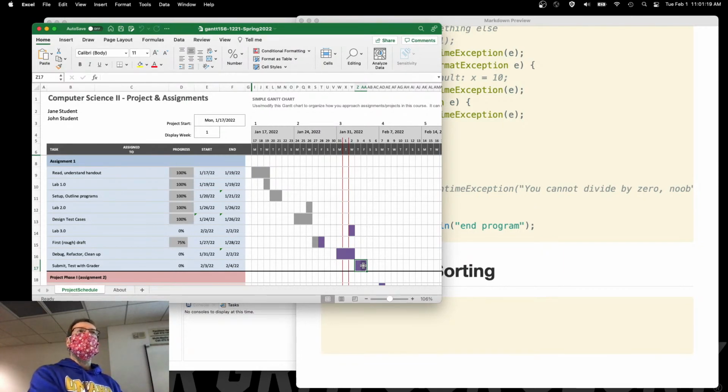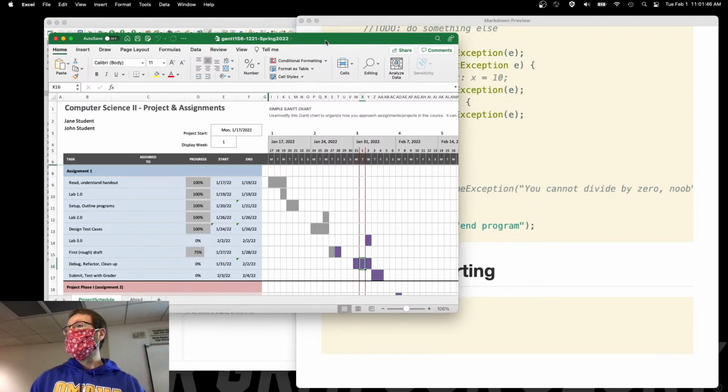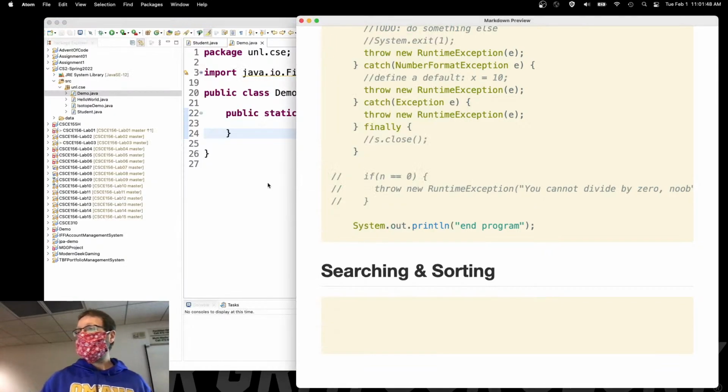Otherwise, you can say, all right, well, I got it done early, great, now I can go and work on something else. That padding there is to submit it and test it with the grader. If there's anything, for example, you didn't put it in the correct package, it gives you at least 48 hours to talk to an LA, to post to Piazza, to get that resolved, all right? So if you're following along, you should be in the middle of debugging and refactoring, okay? All right, let me go ahead and get rid of that.